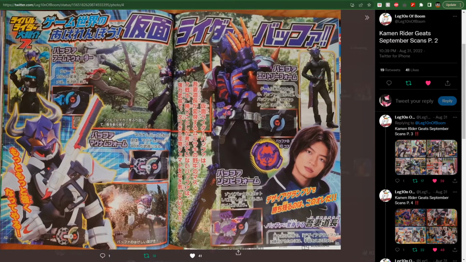Here we have a Buffa page. So this one's actually kind of interesting. It seems like Buffa's more of the secondary here. Buffa using the water cannon thing. So he's using that. Here's Buffa using the Magnum. So Geats is using Zombie and Buffa is using Magnum.